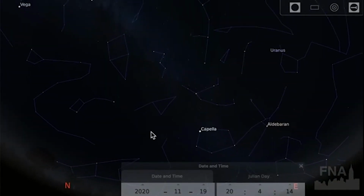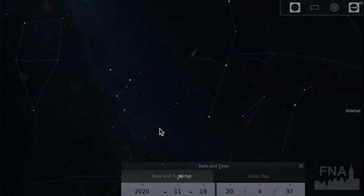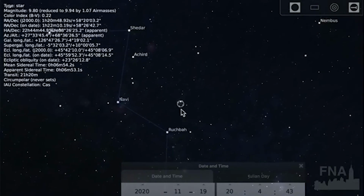And up there, we have several open clusters. Some really nice clusters of stars that you can see in the night sky. Some you can see naked eye, some you can see with binoculars. But if you're able to get up there, check them out. We can actually see one of the clusters in here even. If we zoom in a bit, it's like a little fuzzy spot, but let's just kind of zero in on that.